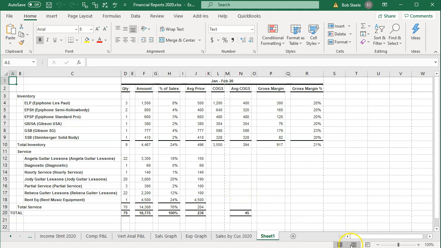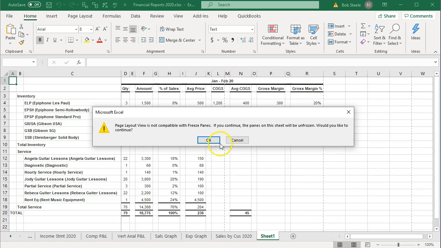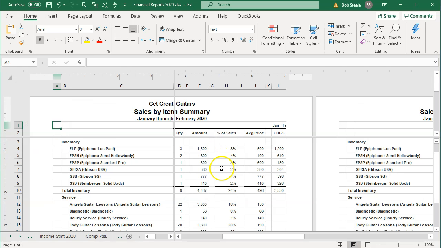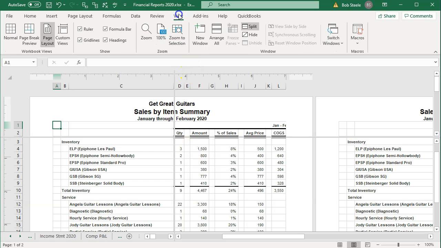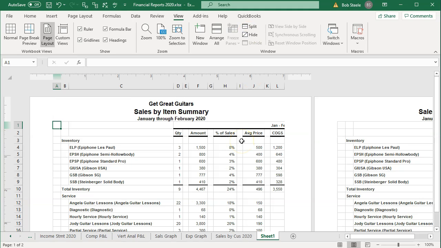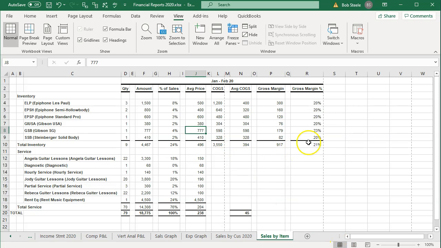We're then going to go to the page layout tab, and say OK. We see then our page splits, or our screen splits, or whatever those are. I'm going to go to the View tab up top, Windows Group, and remove the splits. And there we have that. We can see it doesn't fit on one page. We're going to have to deal with that. Go to double click on the sheet down below. I'm going to call this the sales by item. Let's just keep it at that. And then I'm going to go back to the first tab. And now you've got these little dotted lines that tell you where the pages are going to break.